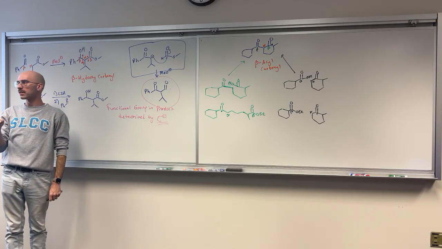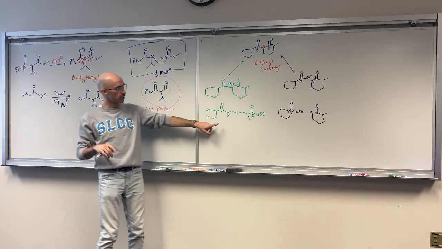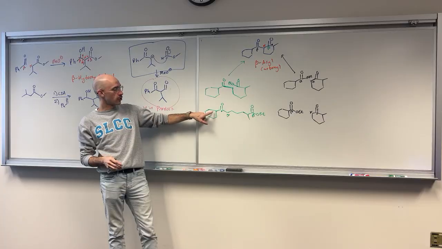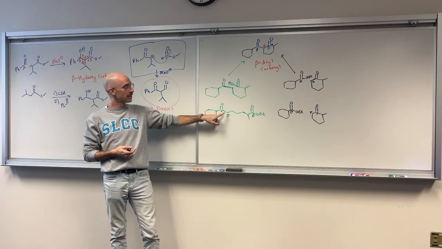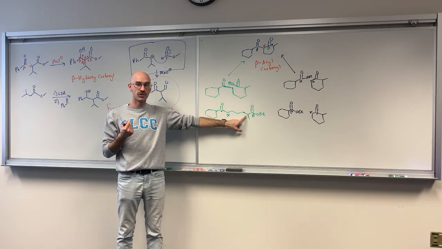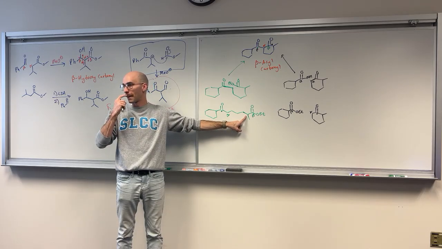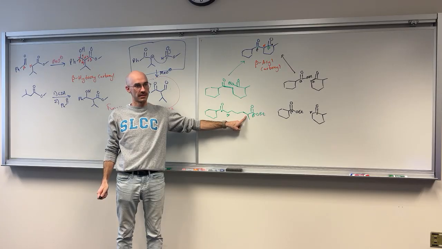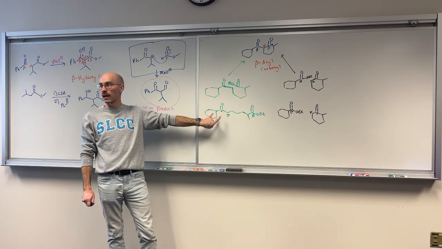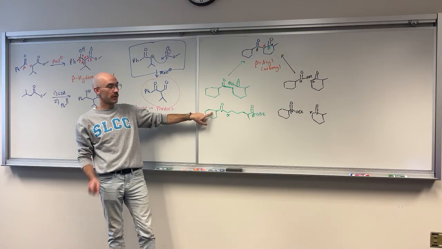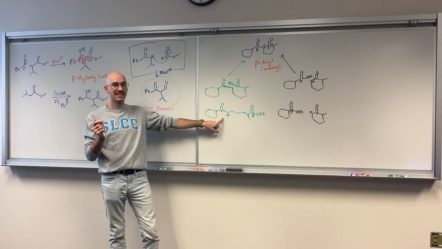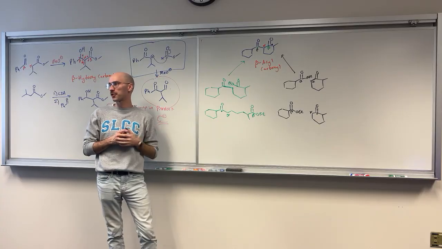But let's think about the feasibility of the nucleophiles. Would you agree that this molecule has 3 alpha positions? Tertiary alpha to a ketone, secondary alpha to a ketone, and tertiary alpha to an ester. We know that esters are less acidic. Ester alpha positions are less acidic. So the ketone would be more likely to be deprotonated. But tertiary is more acidic than secondary. So what would I need to do in order to make sure that I deprotonate the secondary position and not the tertiary position?